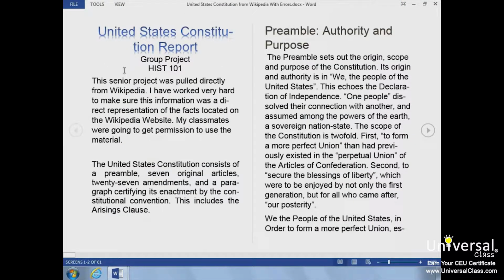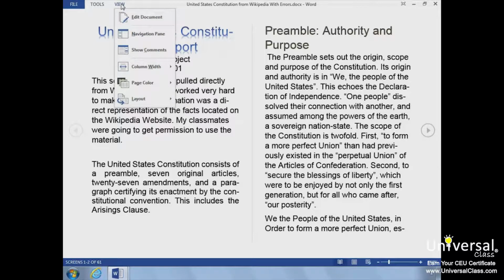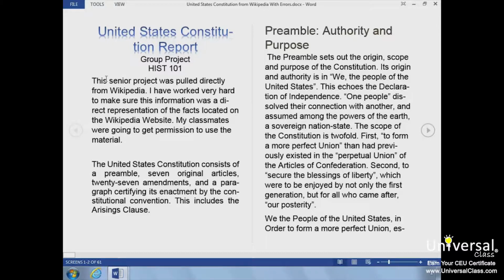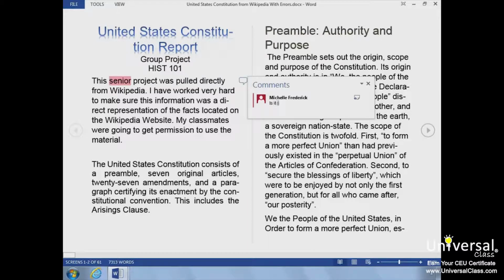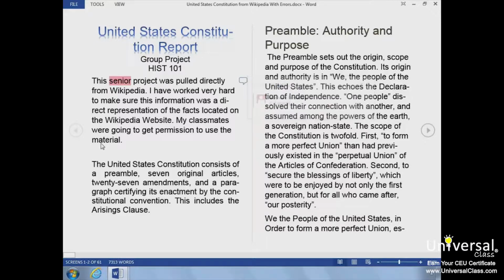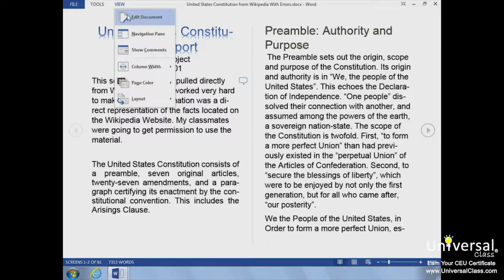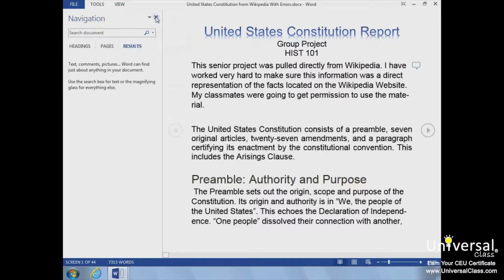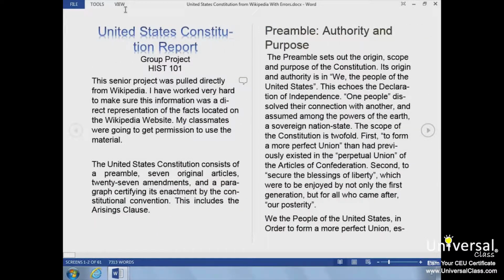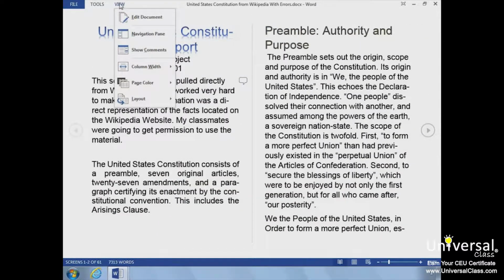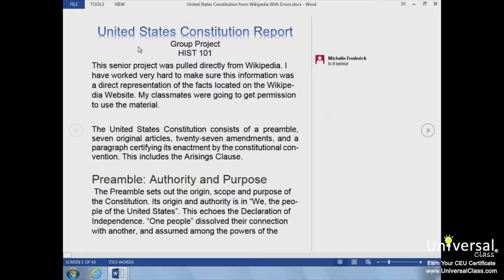Finally, we can undo the insertion of a comment that has been added. We can easily add a comment by identifying where we want our comment, right-clicking, and choosing New Comment from the submenu that opens. We can select Edit Document, and we will go back to the Print Layout view where we can edit our document. You can open the navigation pane under the View option the same way we got to it by using the Find button in Tools. We can also click Show Comments to see all the comments that were added to the document.